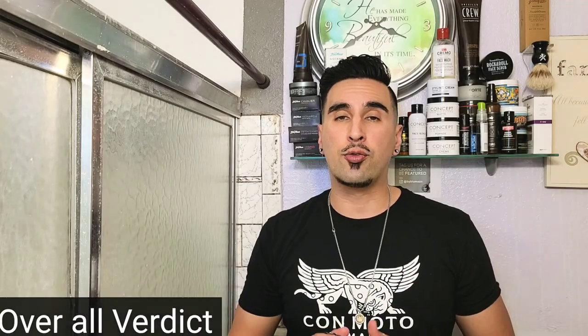My overall verdict. So from one being the least and five being the best, I definitely want to give this clay pomade a 4.8. I thought this was an excellent clay pomade. But let me tell you guys, the packaging, the scent, the texture, the application, everything was on point. Now, the texture, just obviously getting out of the tin, it was a bit tough, but that was no big deal. Once you got it out, it emulsified really easy.